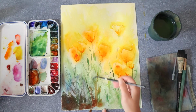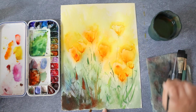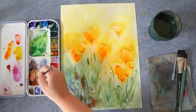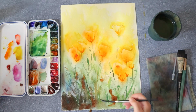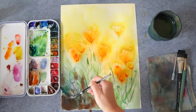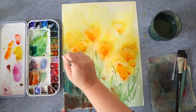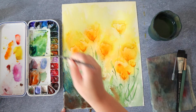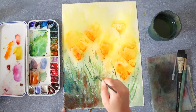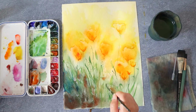I also like a lot to add some patches of brown color into my flower paintings, because I think it can make the color a little bit more vibrant, as it's a duller area, so the poppy will appear a little bit brighter if there are some duller areas near them. The brown I'm using today is transparent red oxide, and it has quite a warm touch to it, so it responds quite well with the red gold of the poppy. It makes the painting a little bit warmer at the bottom because the greens I'm using are a little bit cold. So adding this brown into this area adds just the touch of warmth that will go well with the poppies.